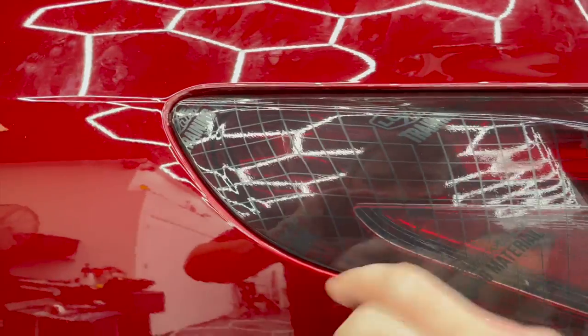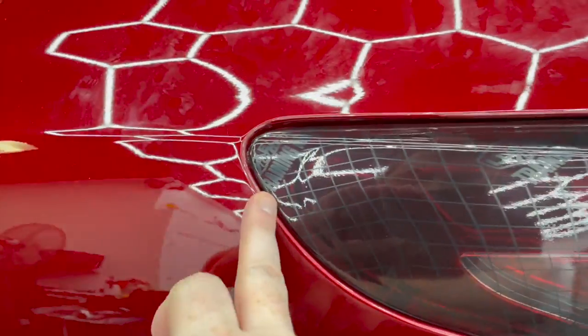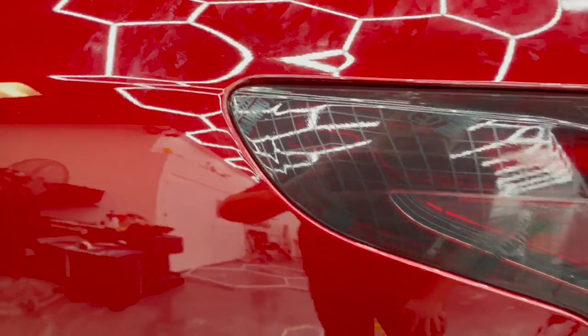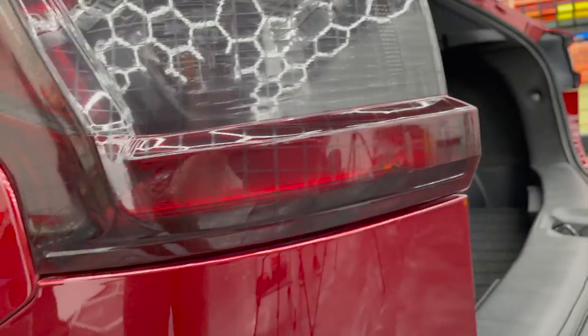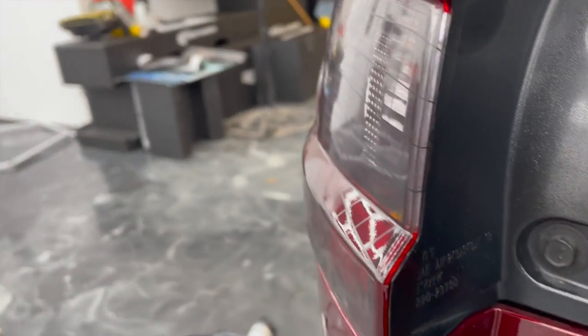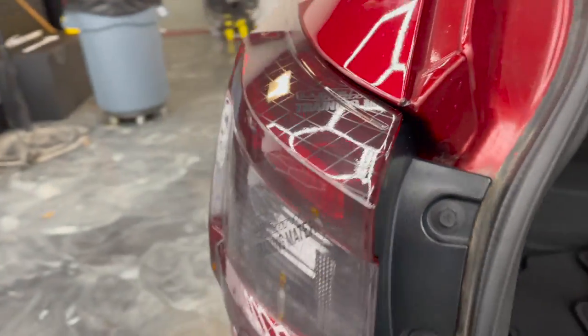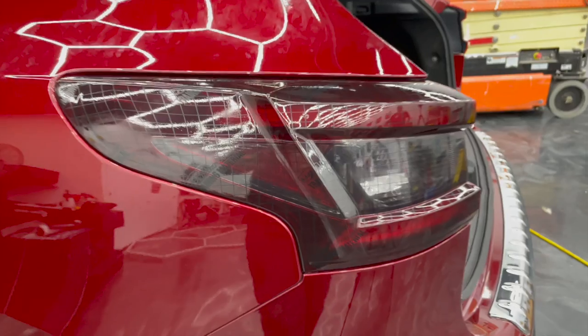This is where I locked that edge. Look how wide they are. And when I lifted here and heated, I was able to shrink them back down to here and get that edge tension free. So this is a good looking install. We went over here, cut right along that edge. But there you go.